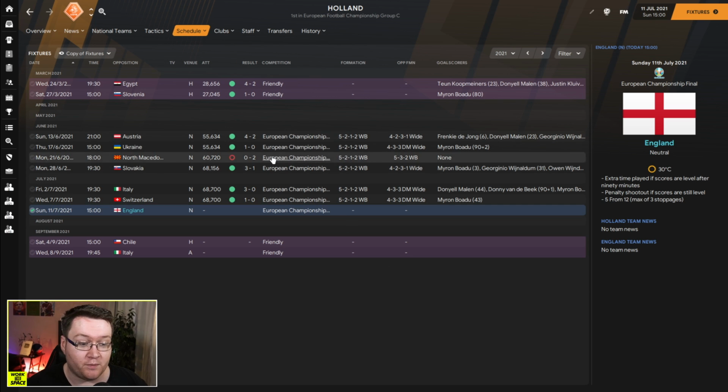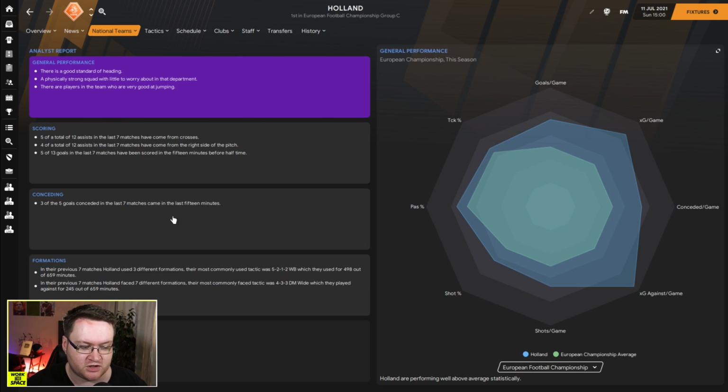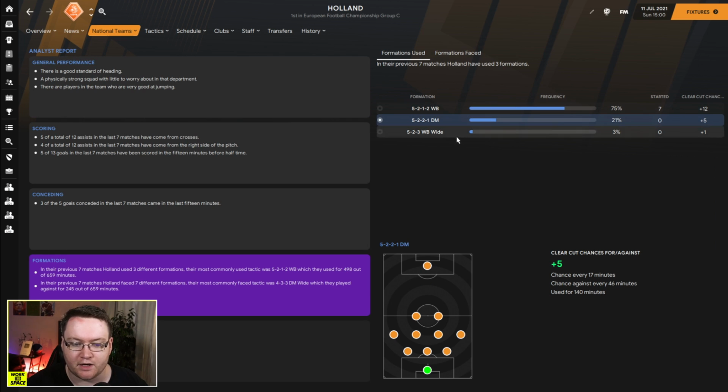In terms of their performance so far this tournament, they have been very, very good. They have played a 5-2-1-2 throughout, at least to start games. There's been a couple of occasions where they switched to a 5-2-2-1. That sounds like a weird formation when I say it aloud. So just to prove that is the system that they're using, I'm just going to show you the analyst report. It doesn't sound like a real formation.